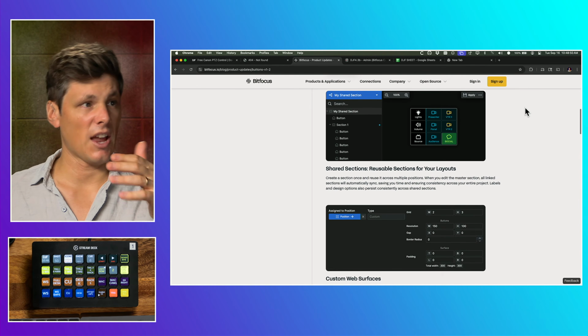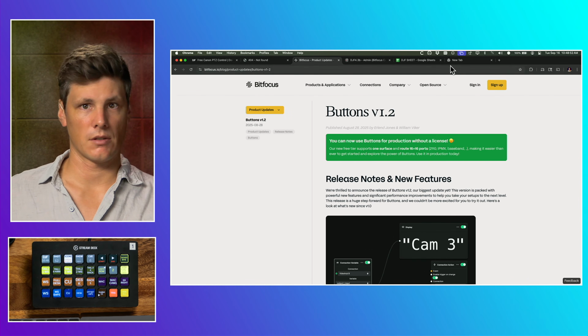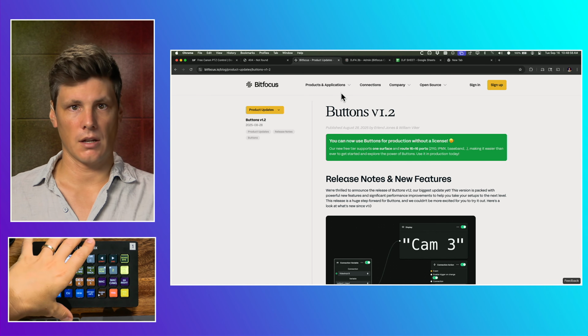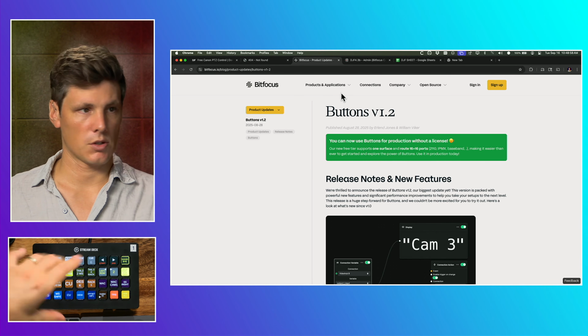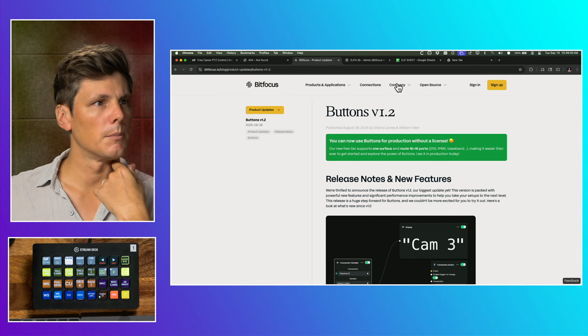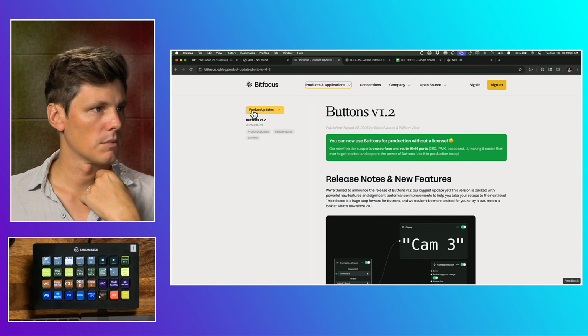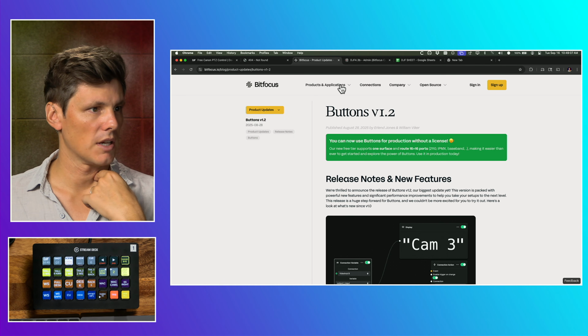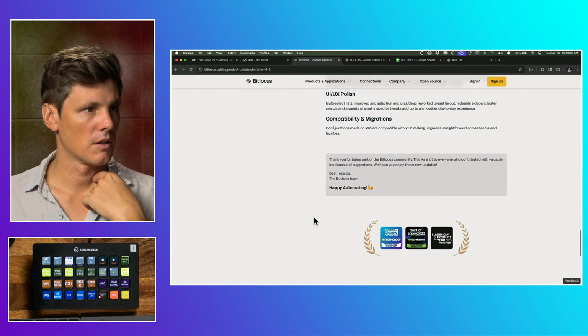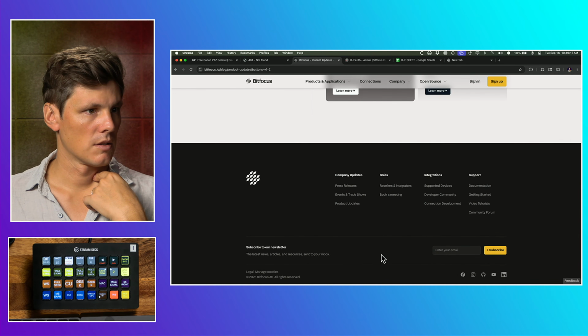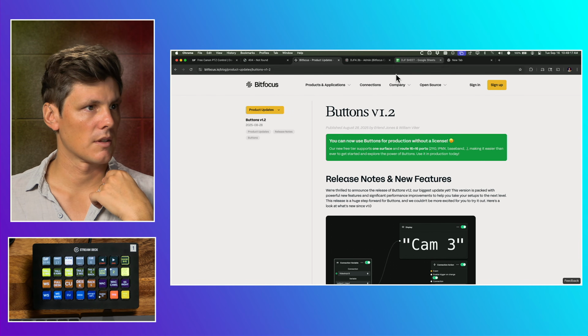But if you're watching this and you haven't used buttons, definitely jump in and try it out. It's, again, free to download and free to plug in one Stream Deck surface, and then I think you pay per, where is it? Product. I don't know where the pricing is. Maybe it's down here somewhere. Nope. Pricing must be further down.